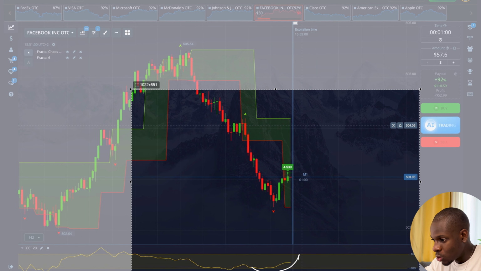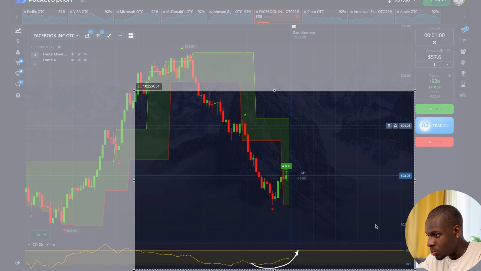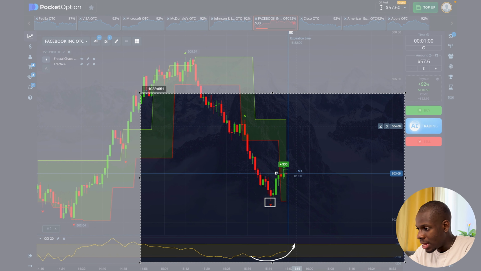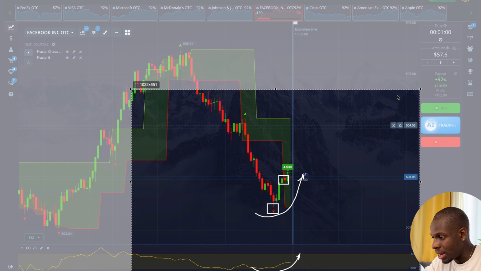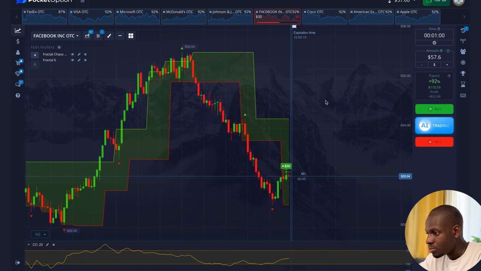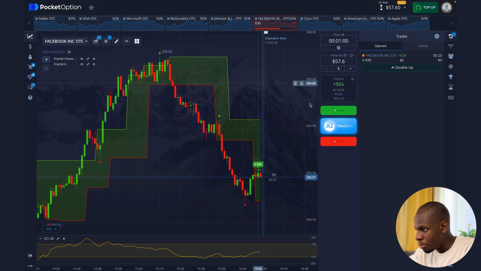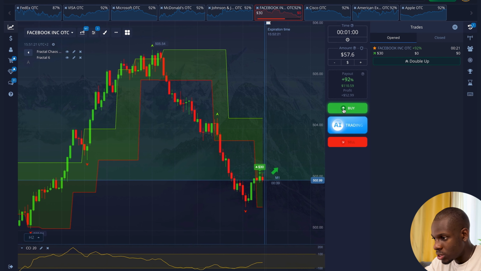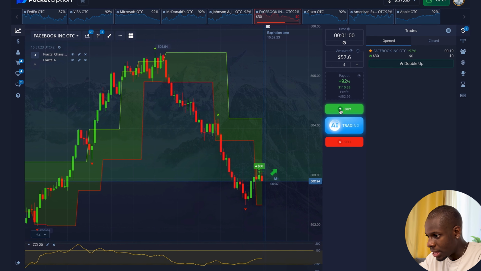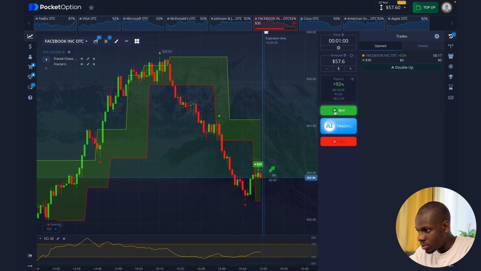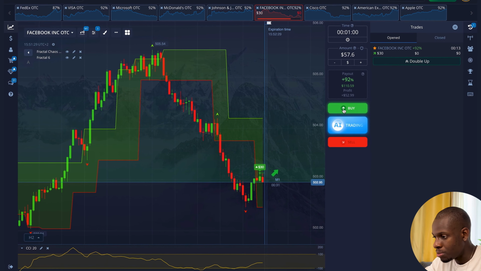I'm looking at the oversold area of the CCI oscillator. We can see it exiting there, and the fractal was updated, and now we also see a touch of the fractal bands happening right now. So with all this happening, I went for a buy, guys. If this one doesn't go in our favor, I'm going to take an additional trade and open at a better price, hopefully, and still get some decent profits on this trade.